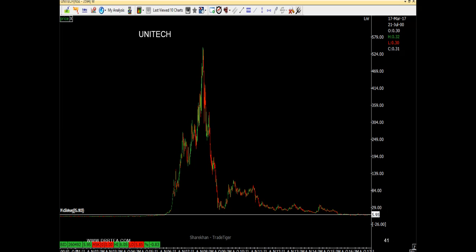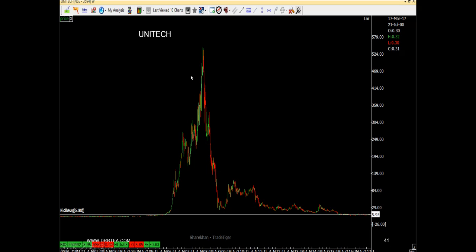Unitech, see, a very bad fundamental company. Unitech was actually in our Nifty 50 a couple of years back. And it's going to be a kind of infrastructure giant. It can change all infrastructure things in India. So the people are very euphoric about it, that it's going to do very good things. You see, its price has peaked at 520. And from there, it has started falling down. And right now, it's at something around 5 to 6 rupees.